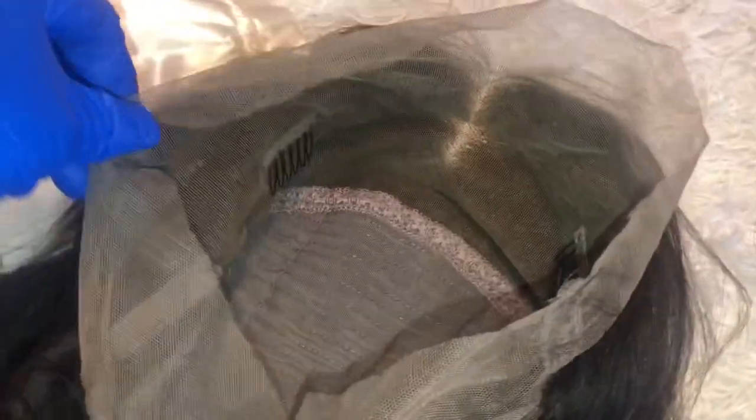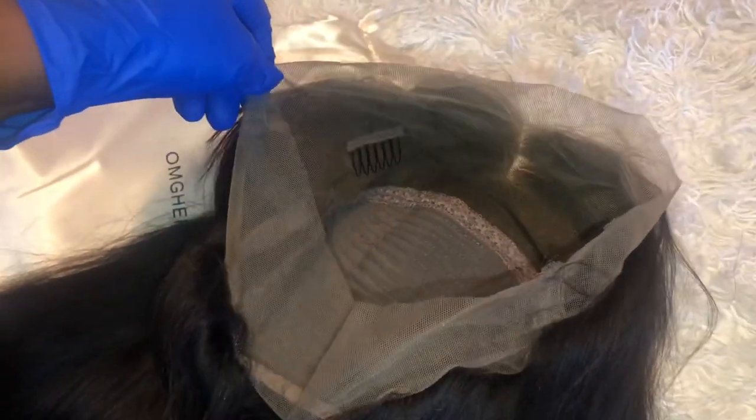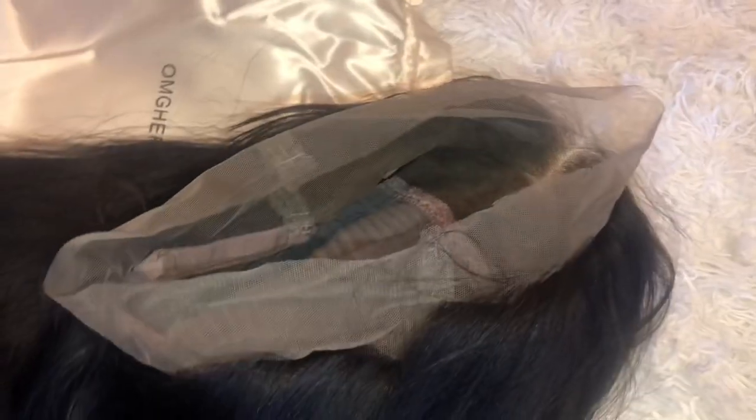The wig that they were kind enough to send over is their relaxed, light Yaki, straight 360 pre-plucked hairline lace wig, Indian Remy human hair, CLW03. You have two combs in the front, another comb in the nape area with adjustable straps. And in the front, you get a lot of parting space.